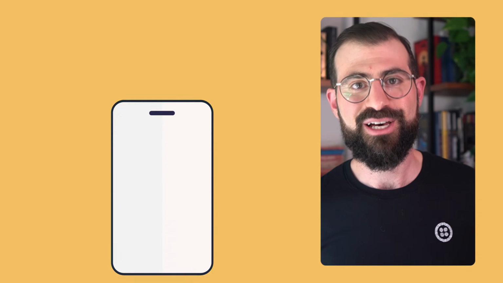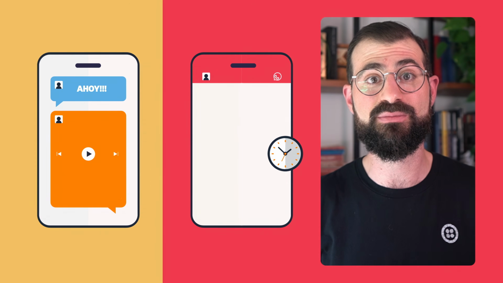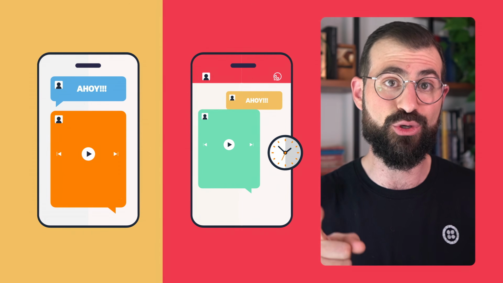Hey there, you're trying to send a text message or an MMS, but there's a little something more you want to do. You want to send it in the future. No problem, we can help with that. No time machine required. Using Twilio, you can schedule SMS, MMS, and WhatsApp messages to be delivered in the future on a date of your choosing.